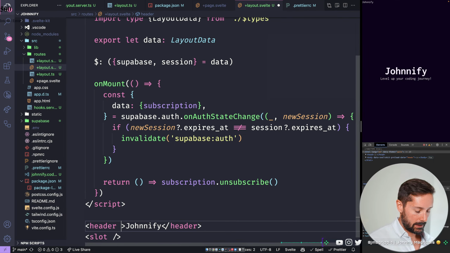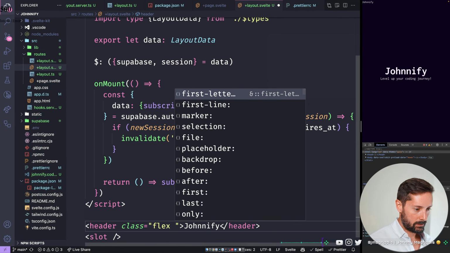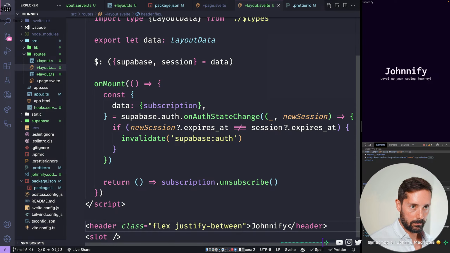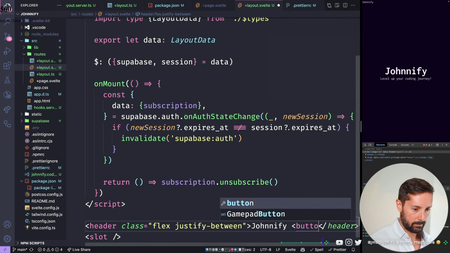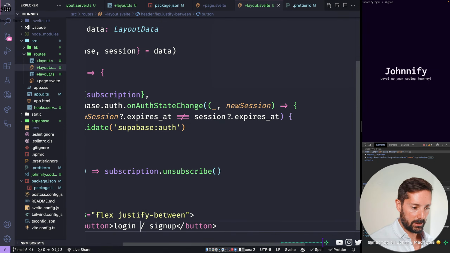This could have like a flex. Let's define a between. The other item would be a button. Login sign up button.